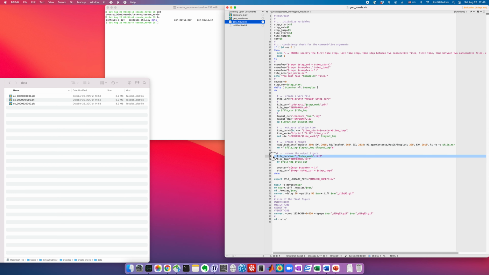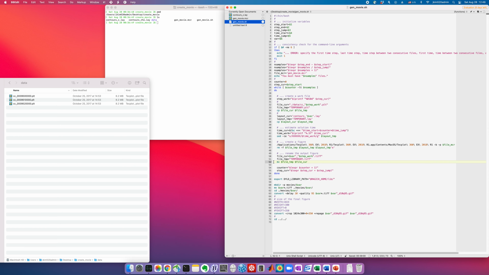Then the last job is that to create the movie, we want to create more than one graphic file. So we cannot just leave the name of the graphic file as temporary.tif. So we have to reconstruct the name of the graphic file so that it contains the information about the time step.